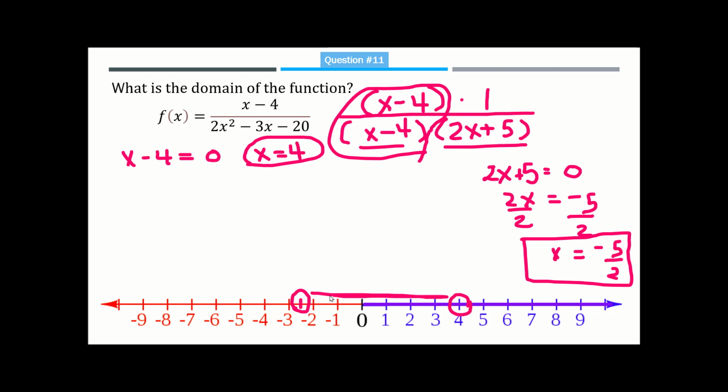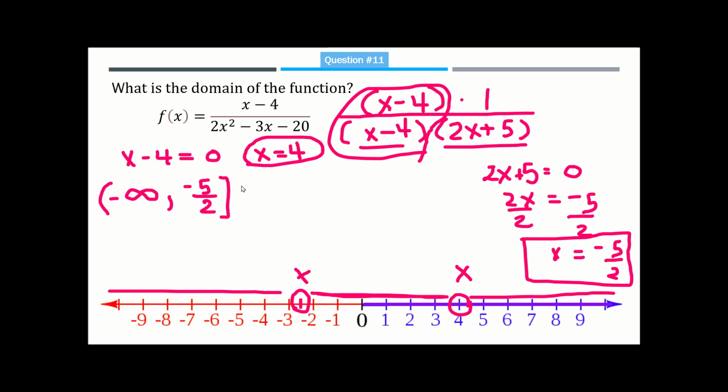Everything else is going to give us some kind of solution. So we can have numbers here, to the left, to the right, and in the middle, but we cannot have these two. So how do we write that? That's our only challenge. Okay, we write it this way. We're going to start over here at the left, and we have negative infinity. We're including negative infinity to negative 5/2. But I'm going to put a hard bracket there because that's not part of our solution.